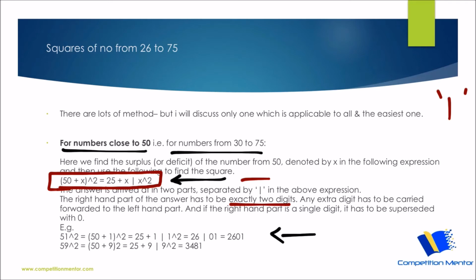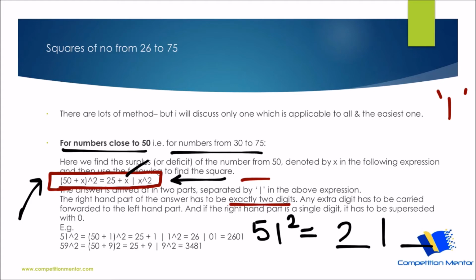Now what is this? Let me begin with a very simple example and make you understand what this expression is and how it works. Once you are done, it's very easy. So 51 square. How much is it in surplus or deficit with 51? Basically the reference will be on your two parts. This part will be 25, say, reference. See here, 25 plus x. So 25 plus 1 is 26.